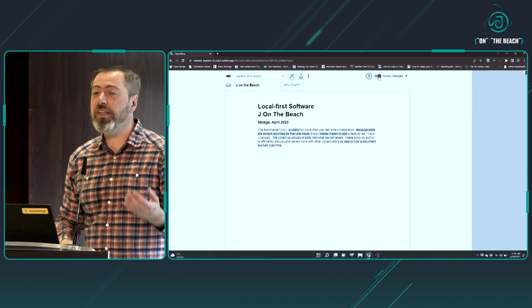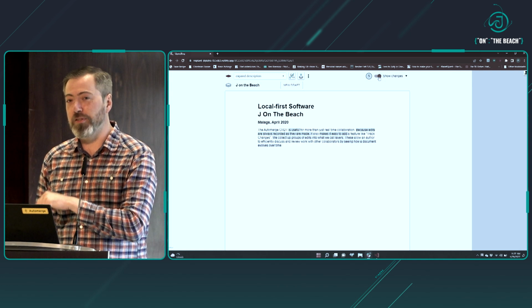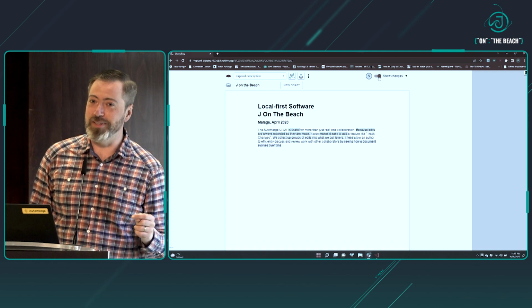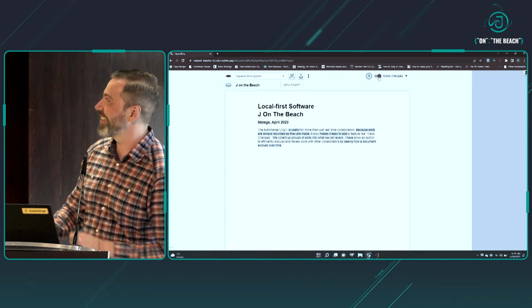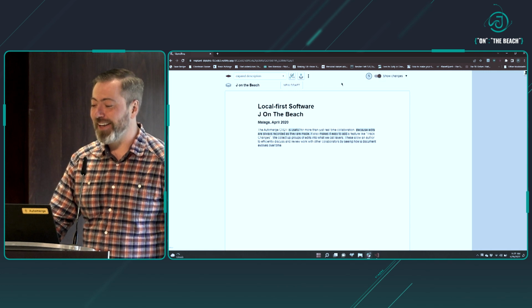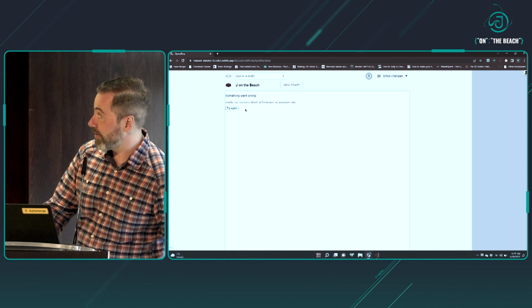And I was going to say that we get this for free, but actually we built all the capabilities to do this as part of this project, so it was very difficult and expensive. But it'll be for free in all the other projects now that we've built it. And so it's really cool to be able to do that. And I can actually merge this change into the document, and then this is the joy of research.